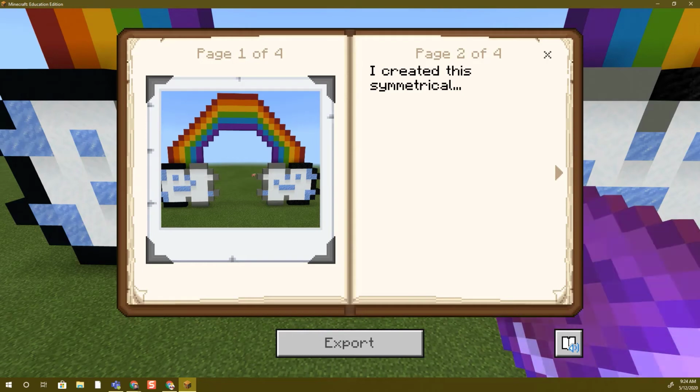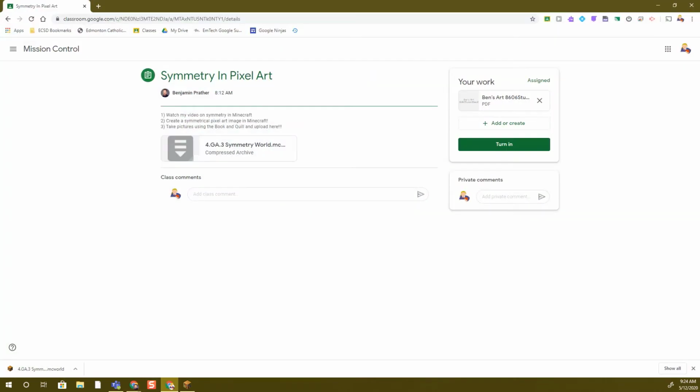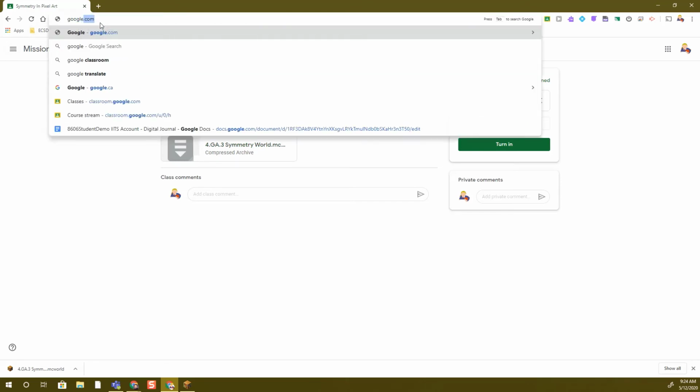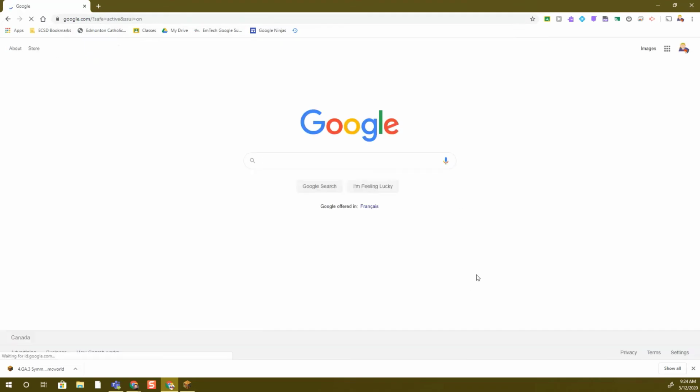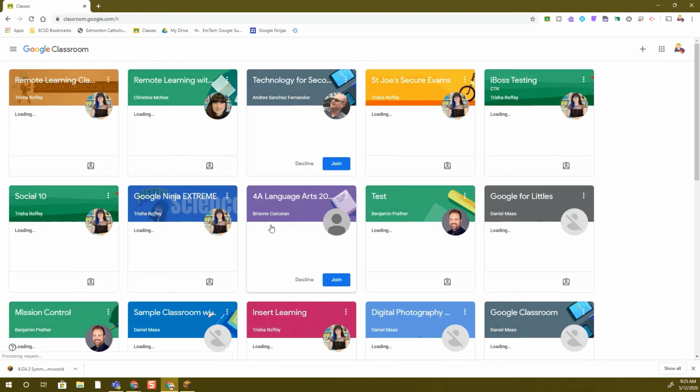So now what it's done is it's saved a copy in my downloads. I can now go into my Chrome browser. That's that internet browser right here. Same place I downloaded my world from. So I'm gonna start over with that though. So let's say you open your Chrome browser. Here, make sure you're logged on with your student account. Go to your classroom. Find your classroom and the assignment that you're working on.